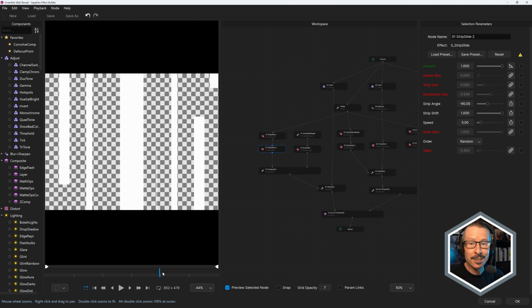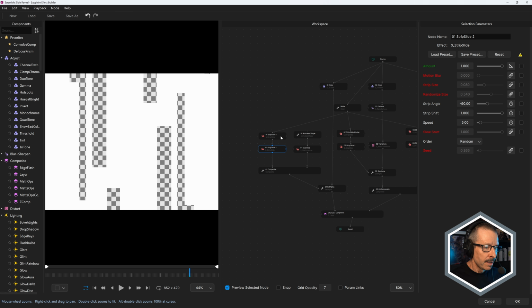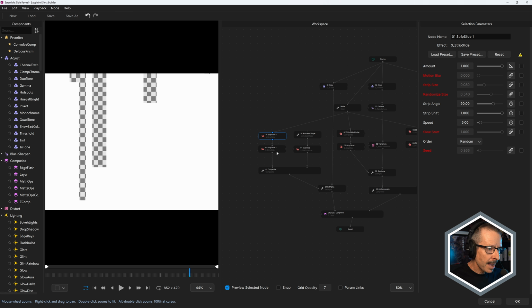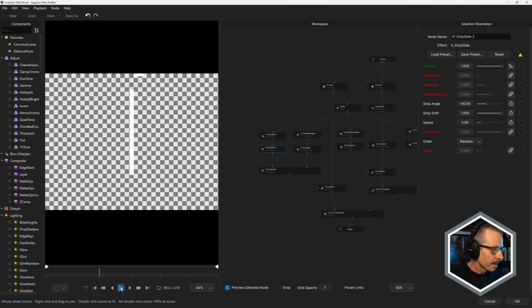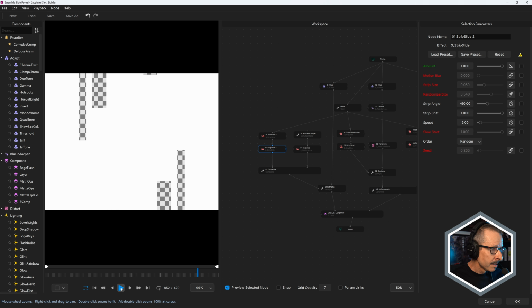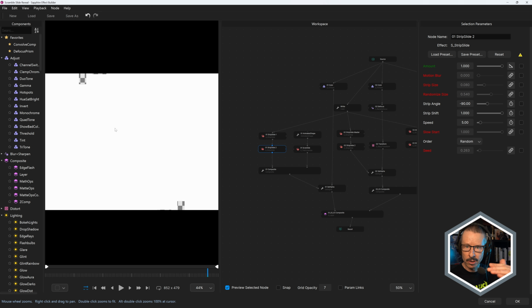So if you actually do see this as a Sapphire user, please let me know, okay, in the comments. I'd love to hear about your computer specs. You can stop that just by clicking play. So we've got 1 and 2 giving us this look. So that's basically a transition, wiping it on.